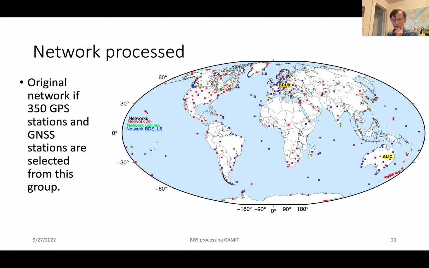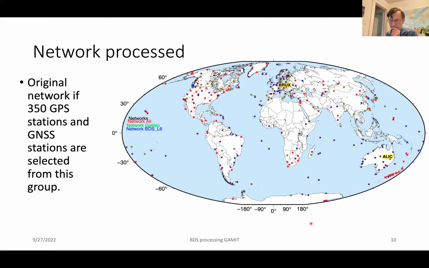So the global network, as you can see, certainly in much of Africa, we do have quite good coverage, and it is covered with BDS. The little red triangles here are basically GPS only. Anything with a green triangle on it is Galileo, and anything with blue on top is the BDS sites. So yes, in the very southern part of Africa we're not doing well. That's mostly still GPS equipment rather than multi-GNSS at this point.